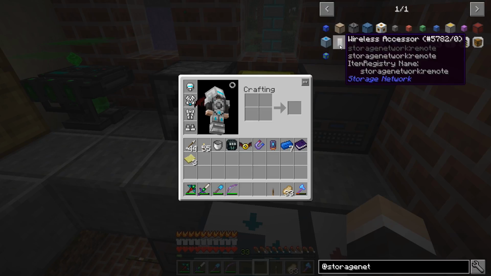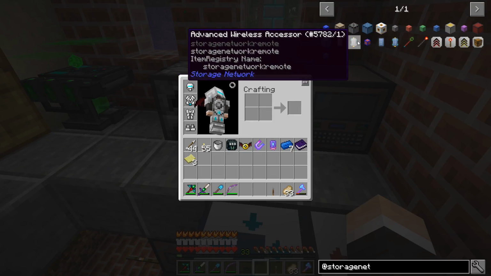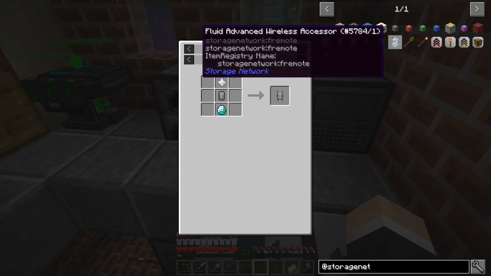There's a regular one whose default range, I believe, is 32 blocks for this one. But you know that's not good enough. That's not good enough for us. So we're gonna need that guy right there. Yeah, I showed you that guy.